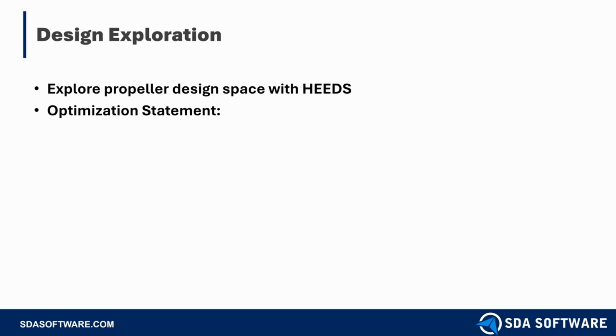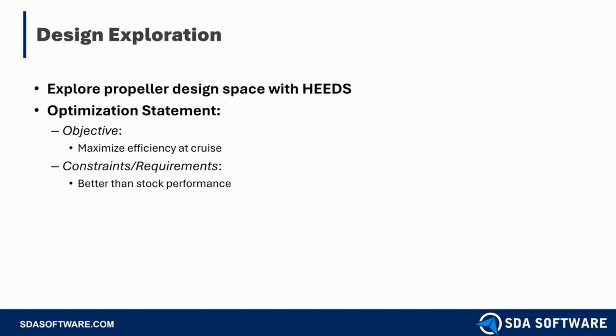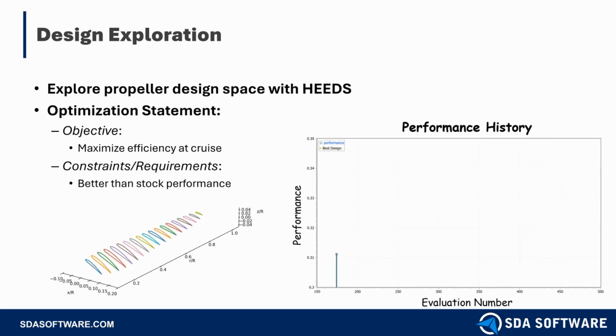As with any optimization or design exploration, I have a problem statement. The objective here is to maximize efficiency at cruise. You can think of me as an RC plane lover. I want to spend more time whenever I take my RC plane out, with better endurance, so I can have more fun time in the park. And as with any mission or project, you have requirements and constraints. In this case, it would be the stock performance, because I'm not willing to compensate for anything less than what it already is. So let's take a look at how HEEDS actually helped me do design exploration.